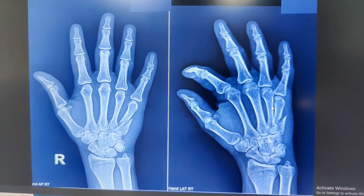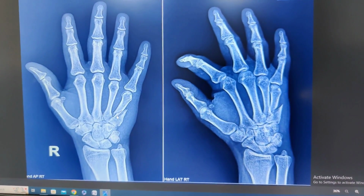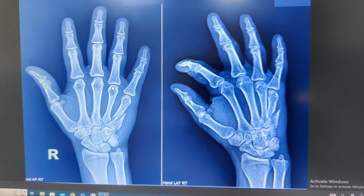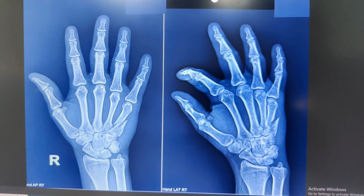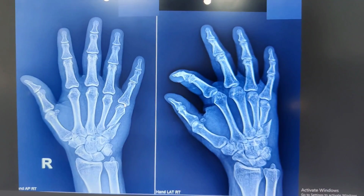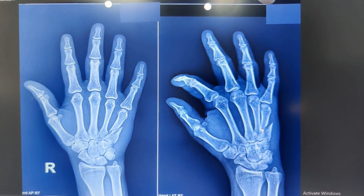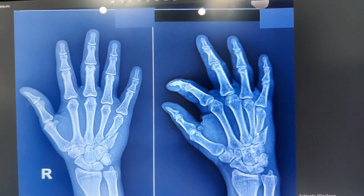This is the X-ray of the gentleman showing an oblique fracture of the fifth metacarpal. There is metacarpal shortening because you can see it's gone proximally. If you see the metacarpal height here, if you see the metacarpal height there, and if you see the metacarpal height here, you can certainly see there is shortening of around 2 to 4 mm. Similarly, on oblique view, you can see a lot of displacement. So today, I will show you how to address this fracture using transfixation technique with K-wire.